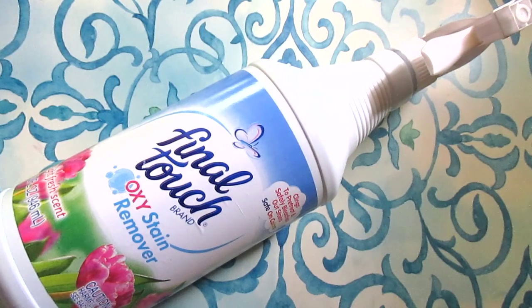So I just wanted to do a quick review and shine some light on this awesome product I found at the Dollar Tree recently, and hope you guys will be able to find it at your stores and be able to try it out for yourselves.